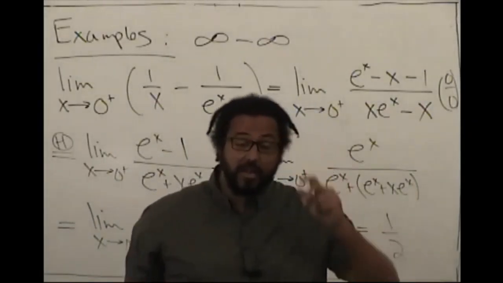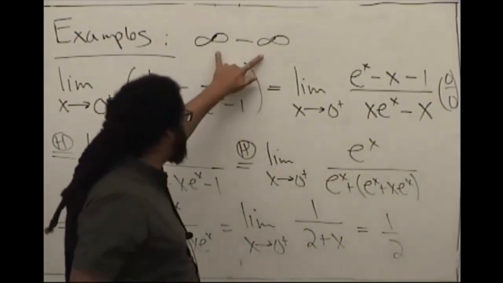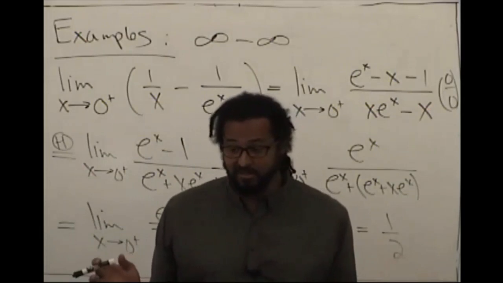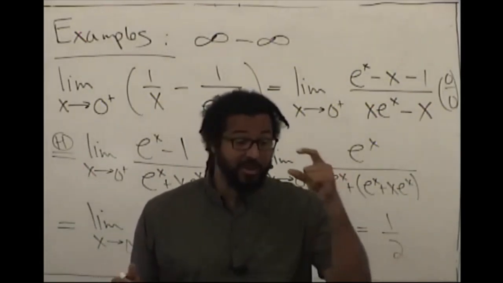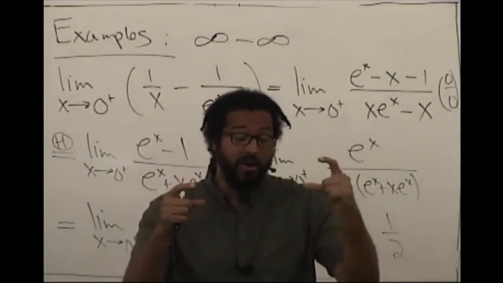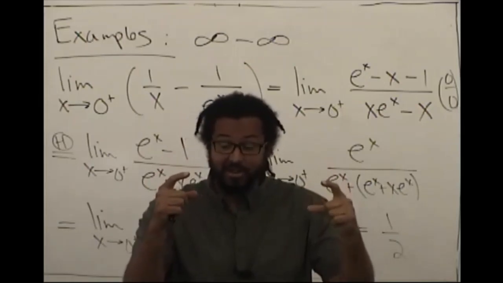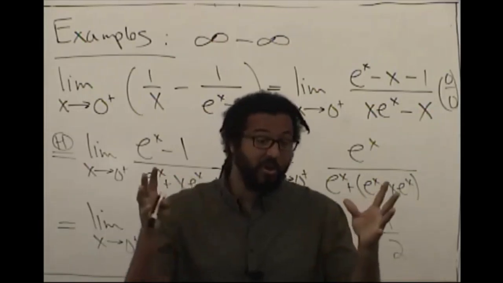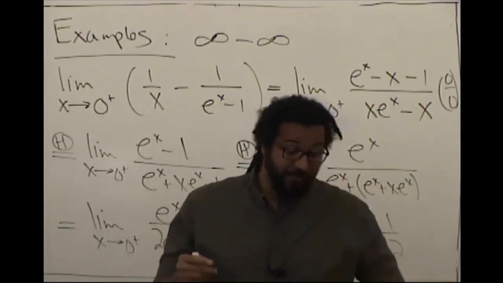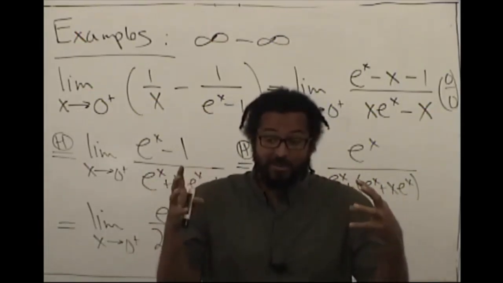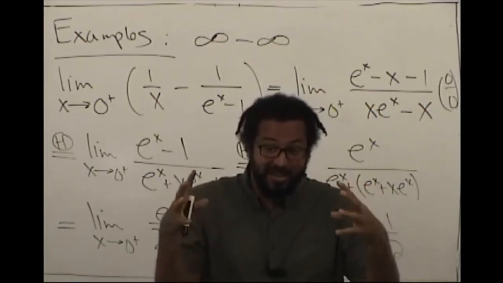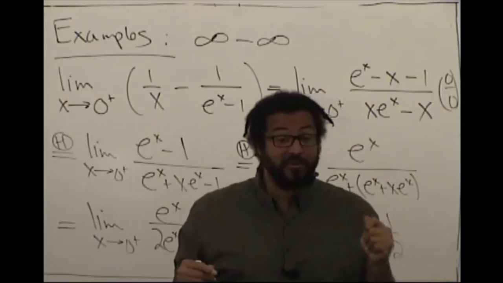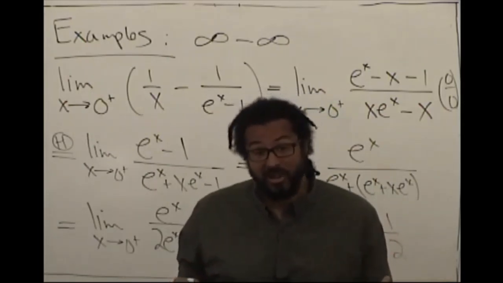All right, here let's look at a few examples of the infinity minus infinity form. So anytime you get infinity minus infinity, chances are it'll be two fractions, right? One fraction minus another fraction, or one function minus another function, and they both go off to infinity somehow. So if possible, if you can write the difference as a single fraction, that's usually a reasonable first thing to try. That's not always going to work.